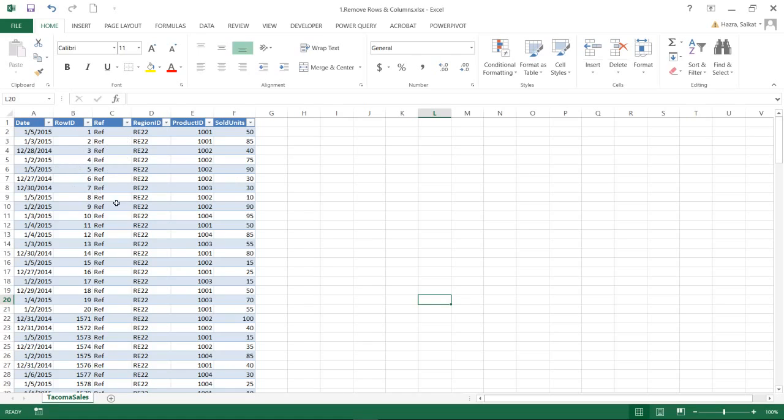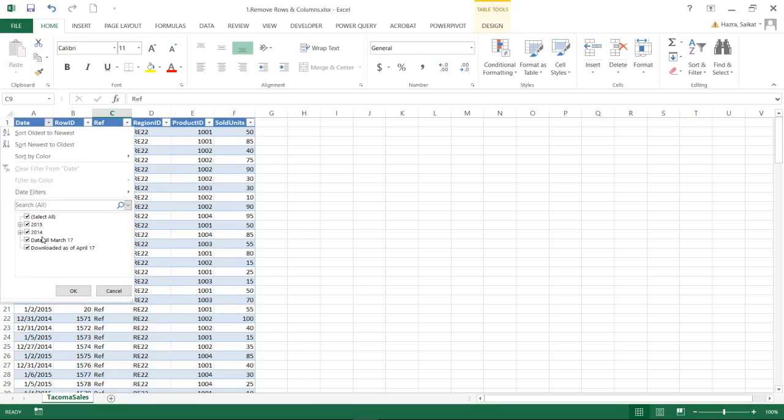So you can see this data is already in an Excel table format. It's required that you change the data you have into Excel table format before loading it into the Excel data model. Once it is in Excel table format, just click on this and then we can load it. Before we load it, let's see the data. This data contains sales data, the total number of sales for a particular region for some period of 2015 and 2014.